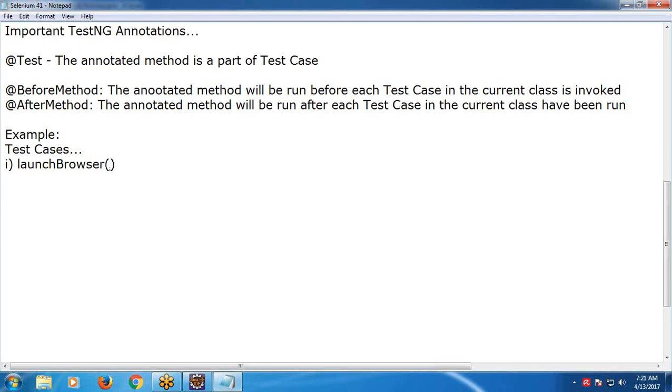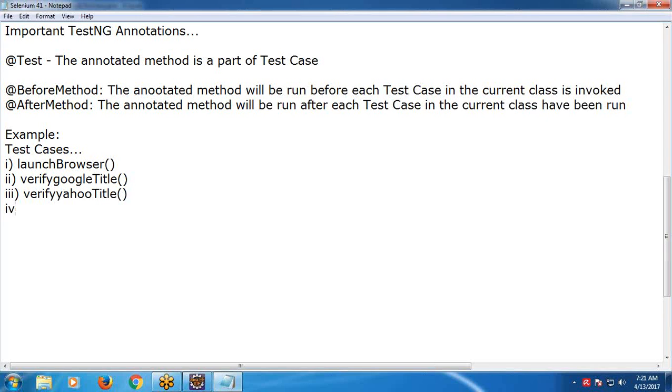Launch browser, next verify Google title. Next, verify Yahoo title.